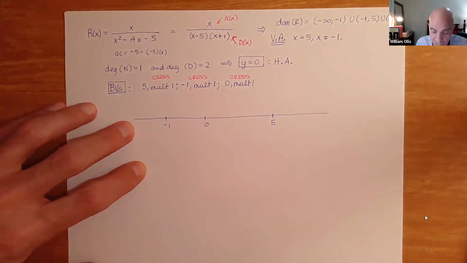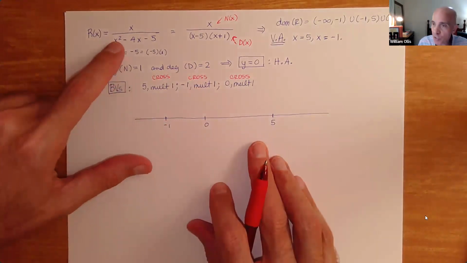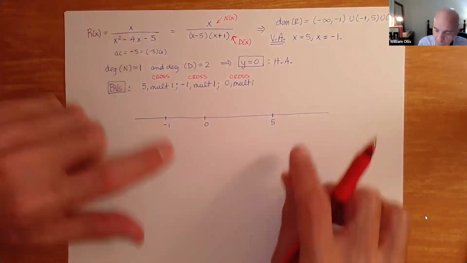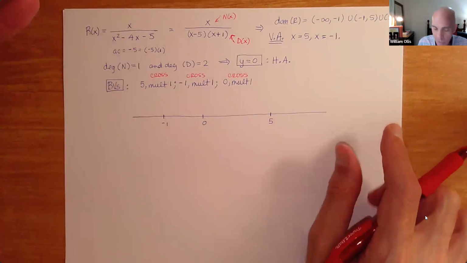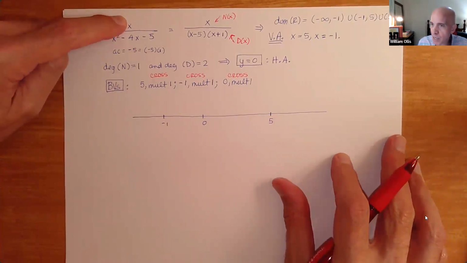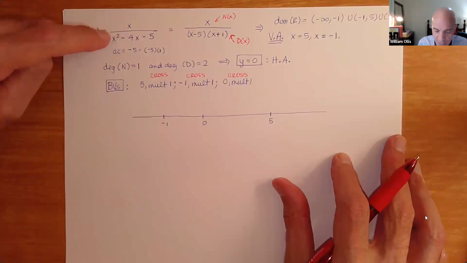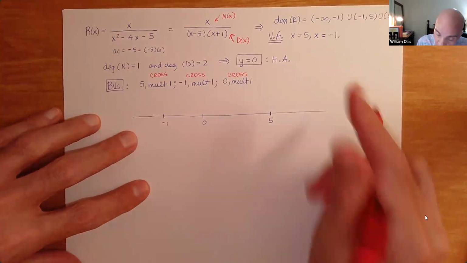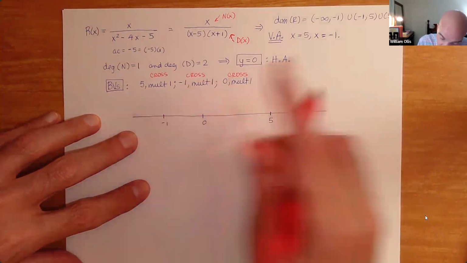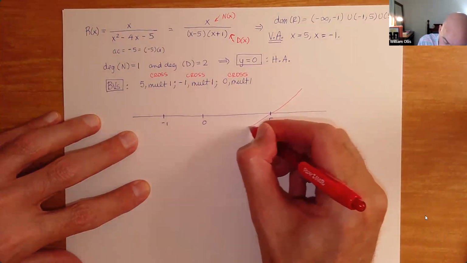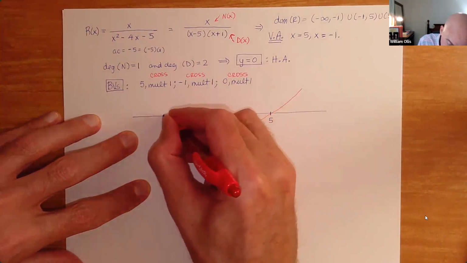Now, always adhere to the convention that's easiest to check. So think of a number like 500. We put the 500 in for x, and the 500 upstairs is fixed because we just have the x. And then the square downstairs will dominate these two terms. So we clearly have a positive output. So if we're plus here, we just cross at all of these zeros and undefineds. So we have plus, so we cross, cross, cross.